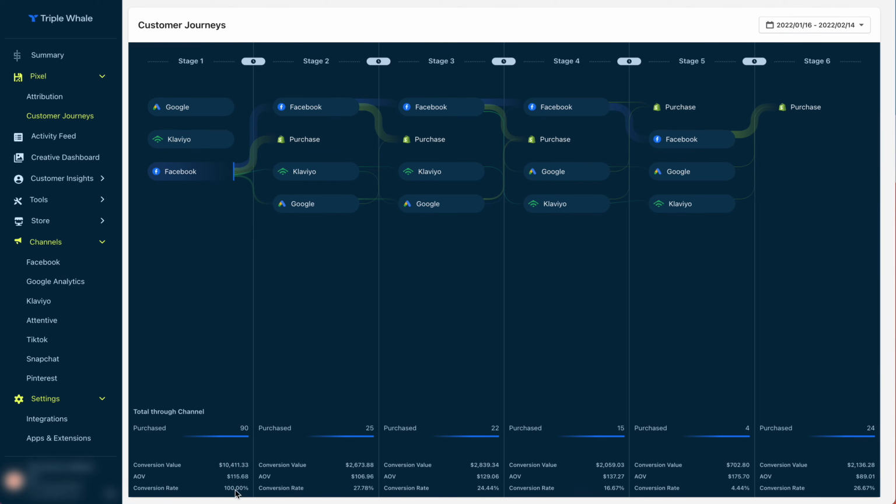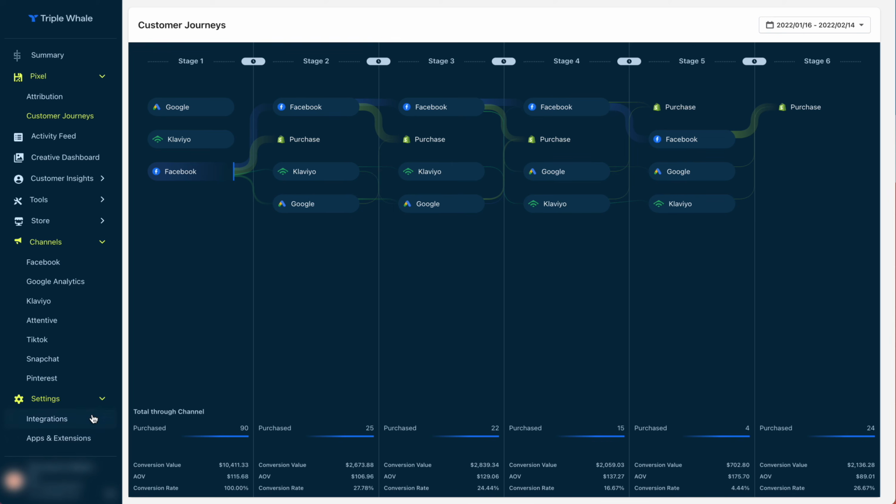What's also fascinating is you're going to see these metrics down here. So conversion value, AOV, and conversion rate. As you get down into the funnel, it's fascinating how in terms of stage 5, a lot of people spend a lot of money, but in stage 6, that AOV really drops. And so you have this kind of escalating AOV, and then it drops on stage 6. So look at what your business is producing and understanding what that is. And then you'll be able to really get a good sense in terms of what you should scale and what you should sunset or kill.